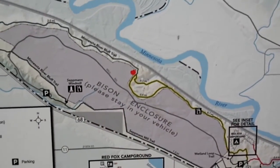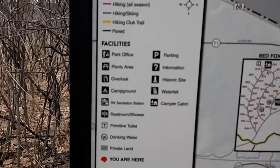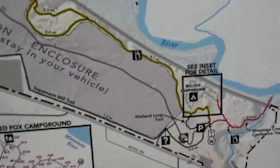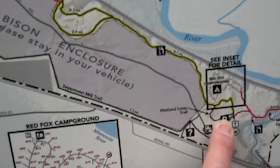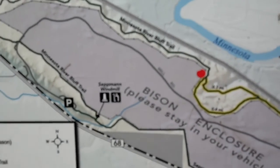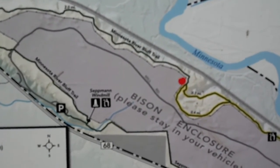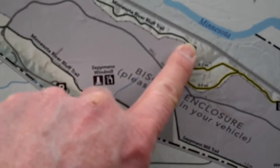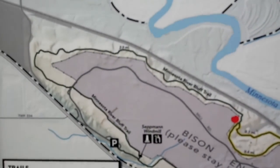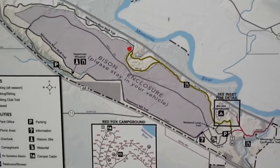Catch you later. Well, let's give this a try. This is a map of the park. And there's kind of the scale. So it's a couple of inches, about half a mile. And we started out right about there in the parking lot, and we've gone out all this trail to here. So we're probably about 2 miles, 2.5 miles out right now. And I'm going to proceed down the trail this direction to about right in there. There's a lookout that I want to get to and share the view from there and maybe stop for a break. And I haven't been there in a long time, so should be kind of fun. All right, there you go.